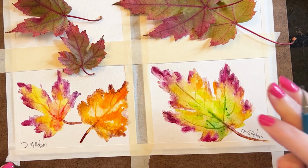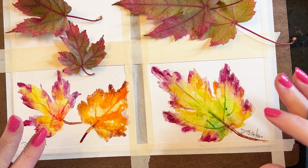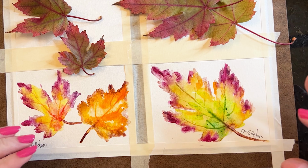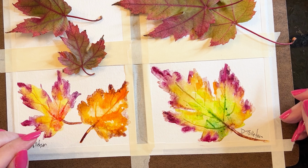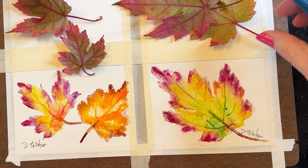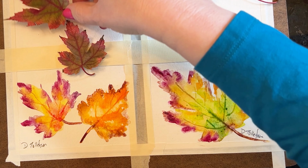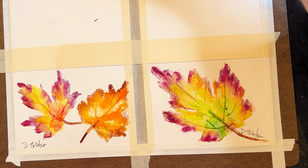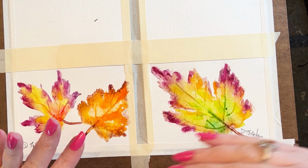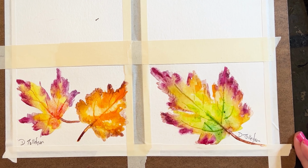So when you make a handmade card, it's important to sign your name because the recipient is going to want to know that you made it especially for them. And it also documents your work. All right, so now that we did that, we can then dry this and then take off the tape and then see what we've got.